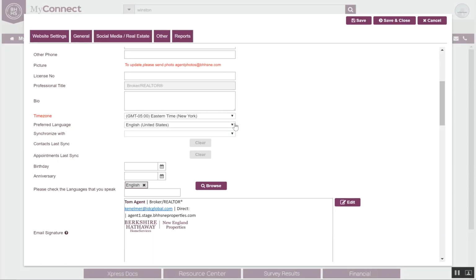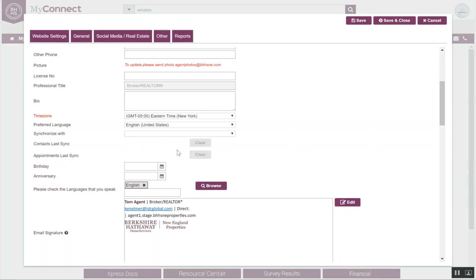Some of you will have a preferred language beyond English. This actually matters to people. A lot of people do search the system based on languages and languages spoken. And so we live in that kind of a world, and I would really encourage you, if you are a non-English speaker primarily, to go ahead and redo this. And then there's a place a little bit further down the page to define other languages that you speak.